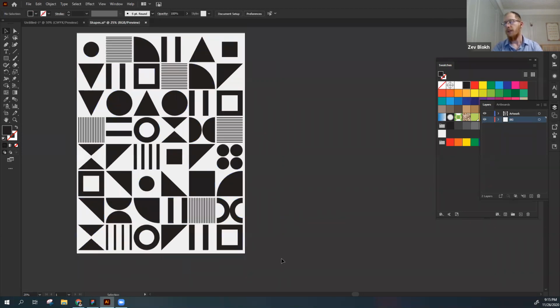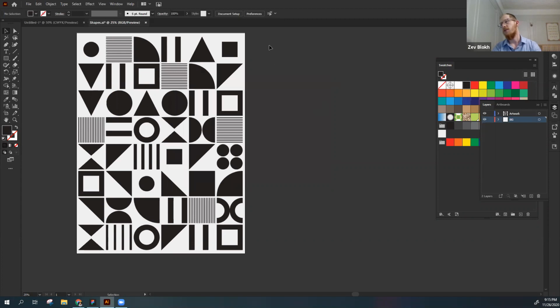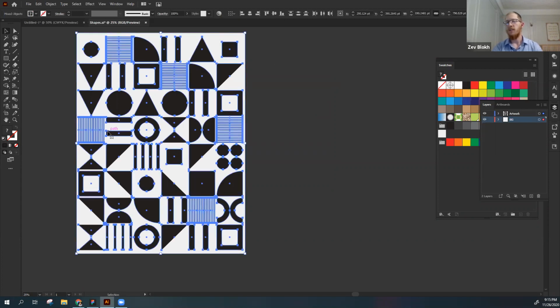You open the color picker by going to the left-hand panel at the bottom. There's two shapes, the fill and stroke, and you double click on one of them to change either the fill color or the stroke color. So I'm going to press Control A on my keyboard, and that will select everything in my file. Since this is all that I have in this file, I don't mind selecting everything.